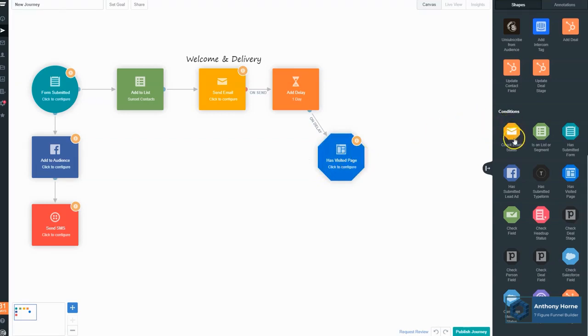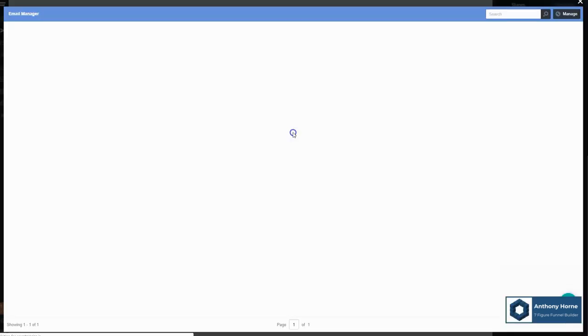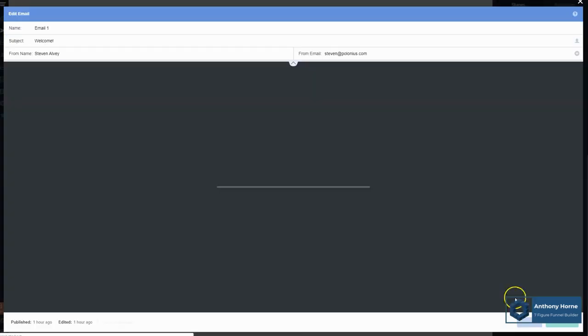So let's say that they did not visit. Click and drag. We're going to put a check email status trigger here. So not visited, we're going to check email status. And if they did not even open that first email here, so let's go ahead and actually just select this one.